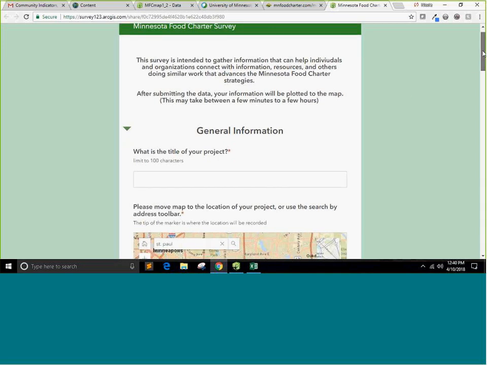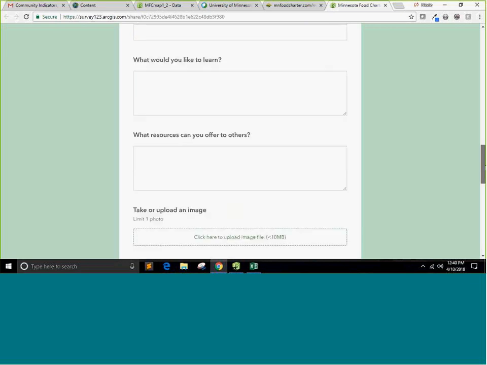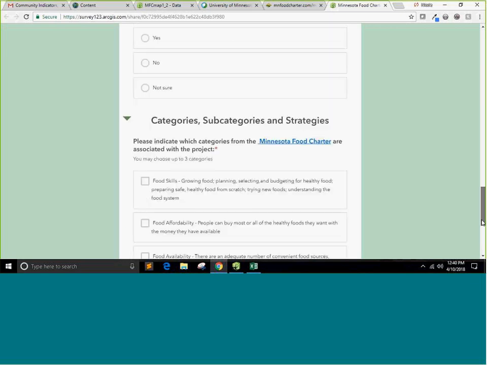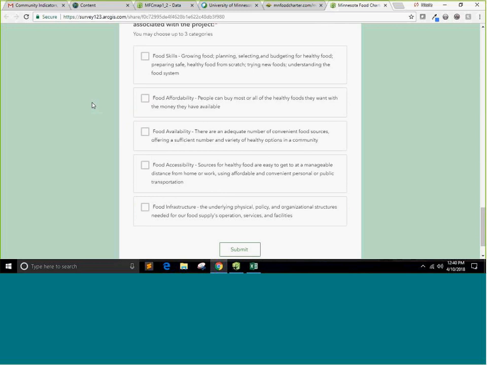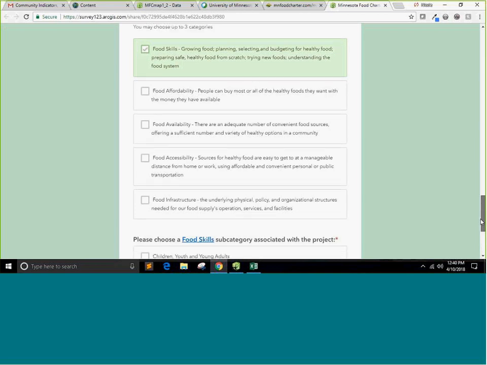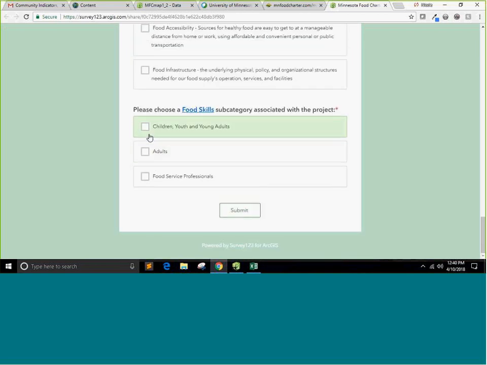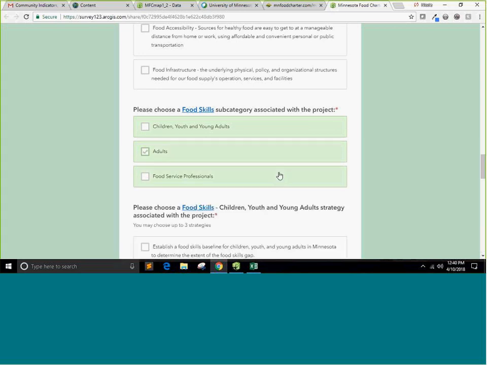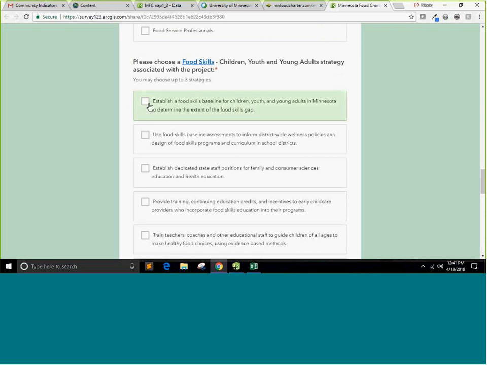When people are completing this, just scroll down here. This is quite complicated, and when you select one option, other options will appear. And here they can select other options and so forth. The problem I've had is that when they select all of this data, it's hard to map it afterwards.